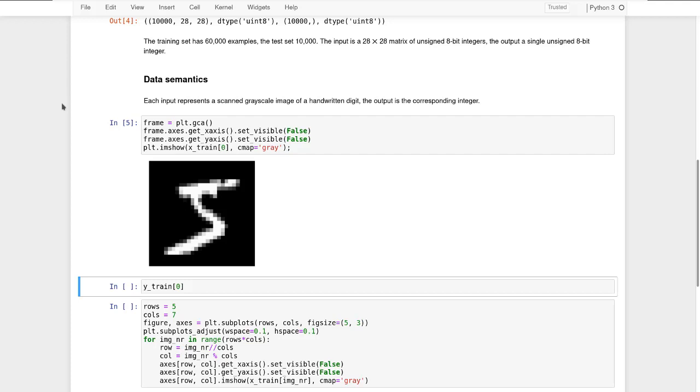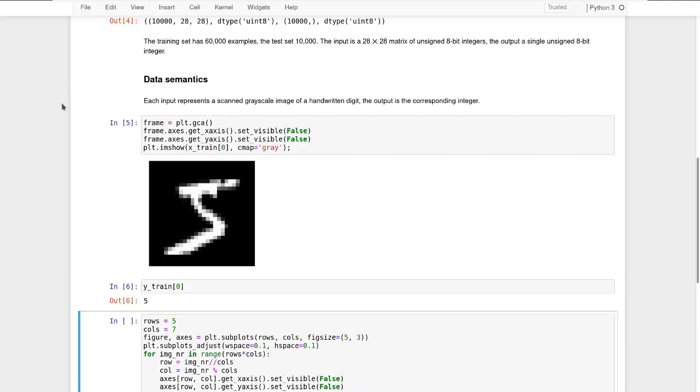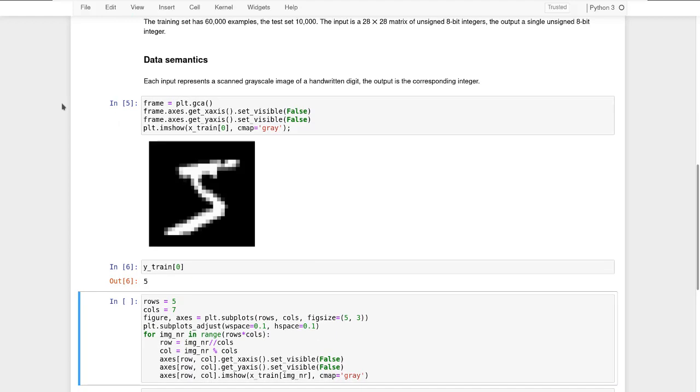So this is a handwritten digit 5. So indeed there are 28 by 28 pixels. We visualize that using matplotlib's imshow, so the image show. We can check the corresponding output value, and that would indeed be the number 5, the integer 5.